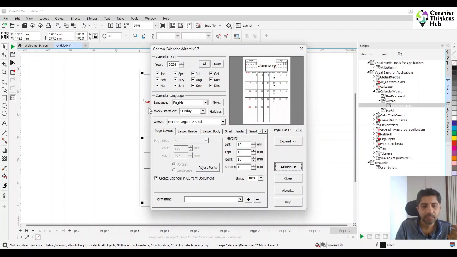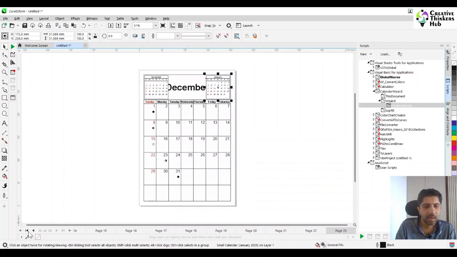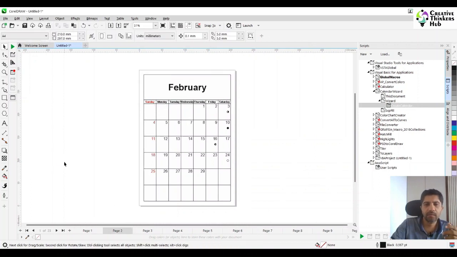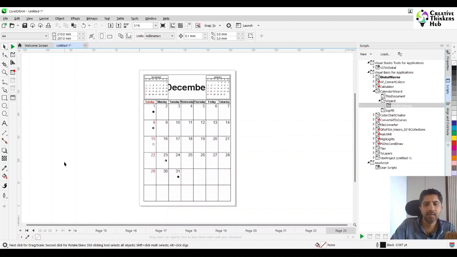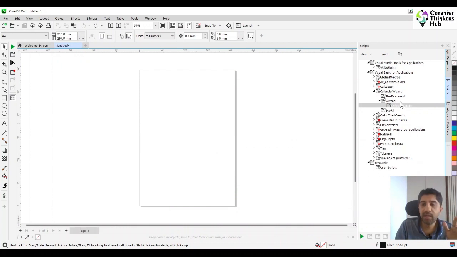So it not only gave me those particular pages, as you can see, this is our first generate, and this is our second generate that it is giving. You get into the calendar and fully decide what you want to do with it. So the calendar is a preset from there.